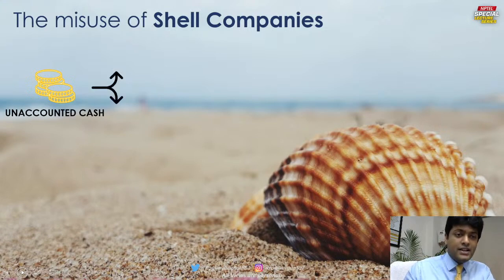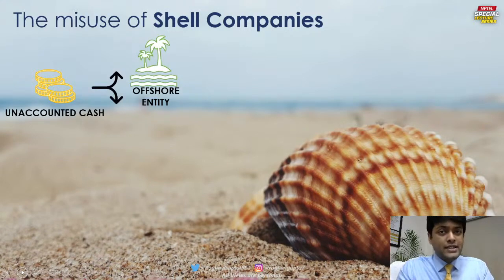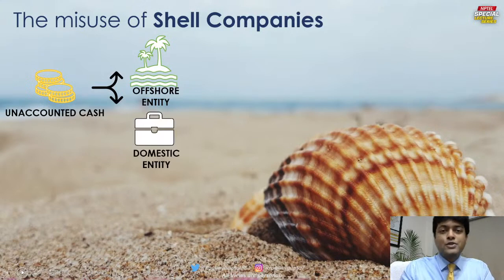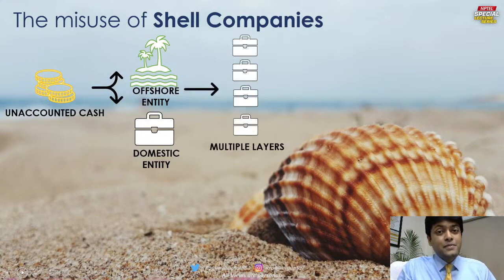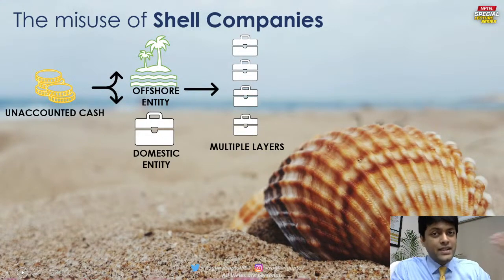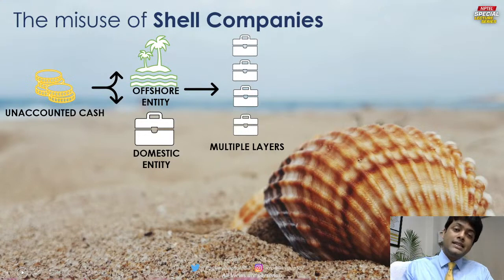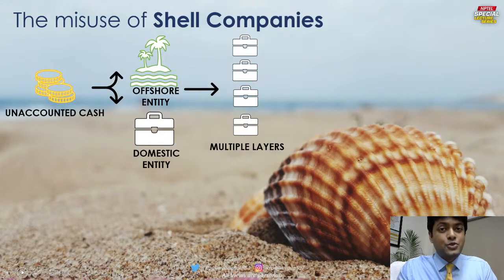Well, he routes this cash to either an offshore entity, which means outside the country, or to a domestic entity. And that briefcase there basically means it's a shell company. So what has happened is that he's introduced this particular cash into the shell company. And the next step is called layering, which means that now that particular shell company, the parent shell company, would transfer to the other and more. And what this essentially does is that the fund gets broken into pieces, scattered into various shell companies, and now it becomes a difficult trail to understand.